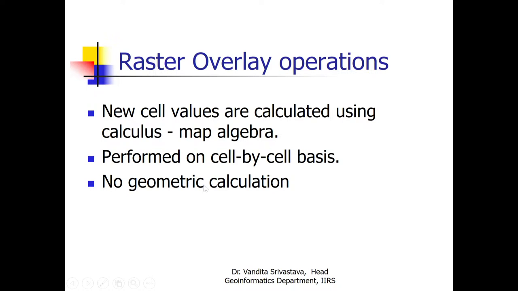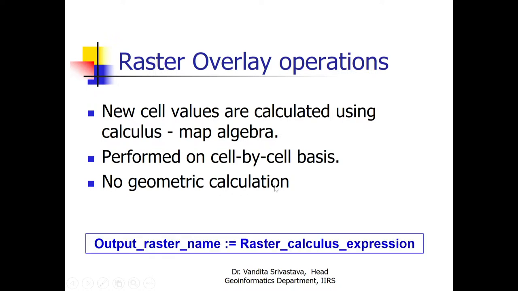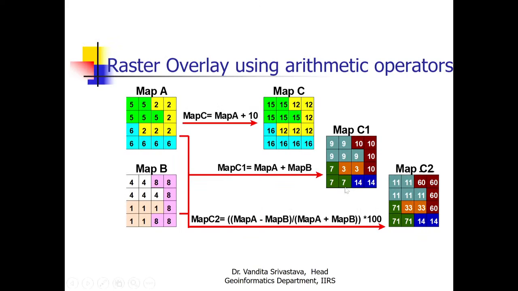Geometric calculations are not required, as I said. They are very easy, rather than having to trace the geometric calculations. You don't need to calculate the other distance. You just have the cell size and the row and column addressing and the number of pixels representing each feature. That is more than enough. You don't require the other calculations. The expression looks like something like this. I will give you an example of these.